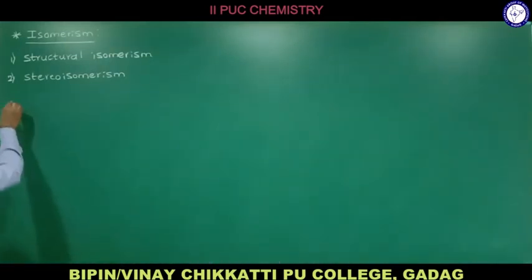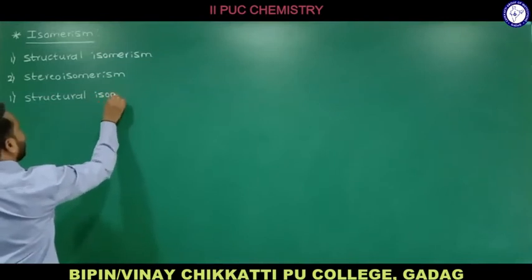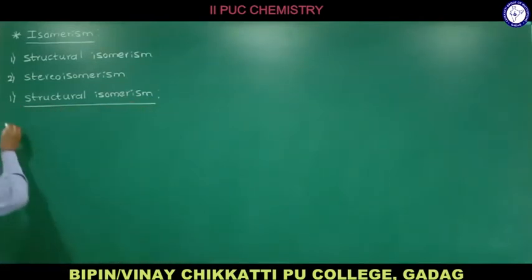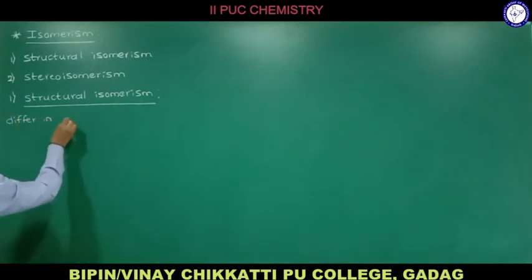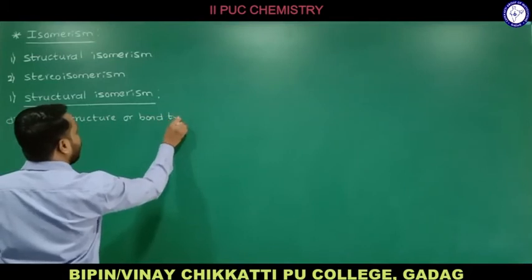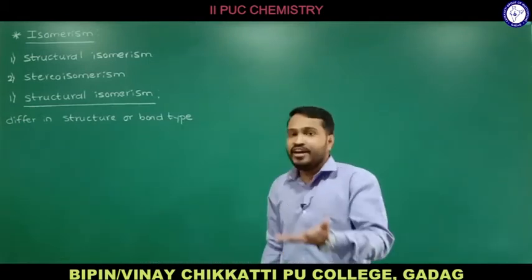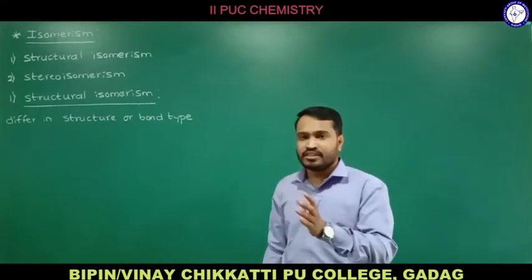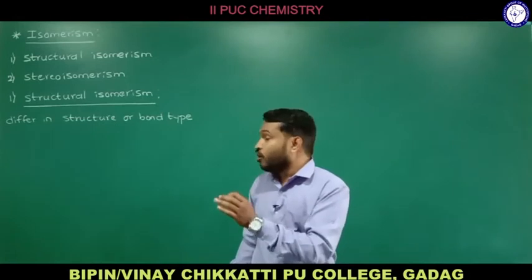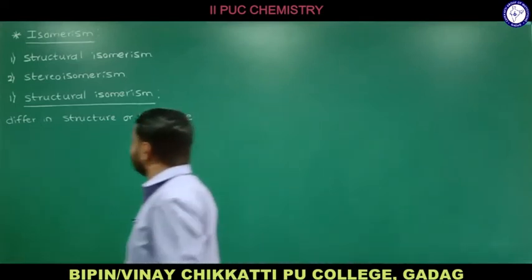So now I am going to highlight only the first one, that is structural isomerism. The complexes having the same molecular formula but differing in structure, or differing in bond type, are called structural isomers, and the phenomenon is called structural isomerism. Only the keyword I have written, but while defining you have to define in a proper sense. Structural isomer is different, structural isomerism is different. Complexes having the same molecular formula but differing in structure or bond type are called structural isomers, and the phenomenon is called structural isomerism. In structural isomerism, we have subtypes.